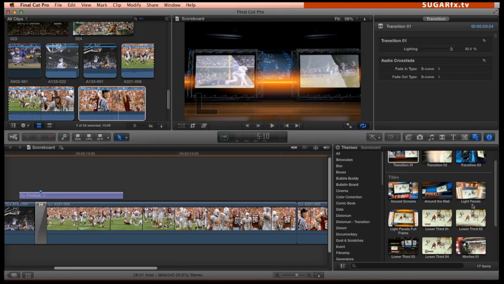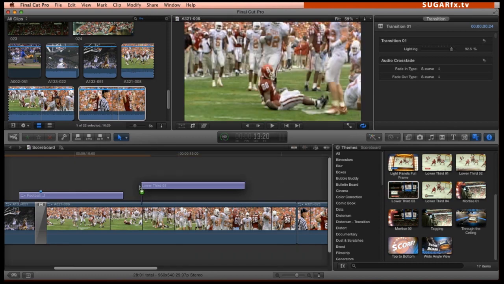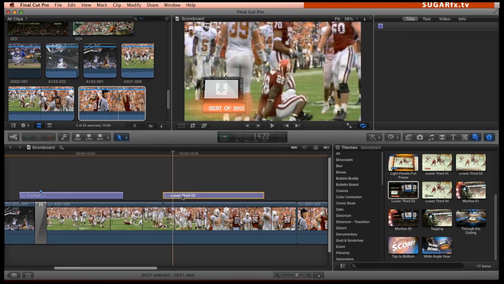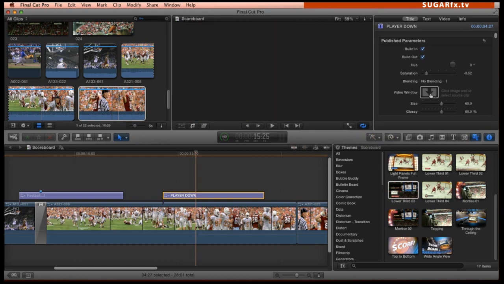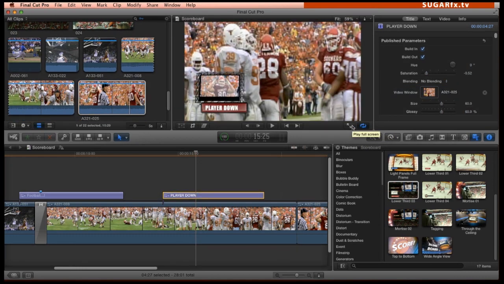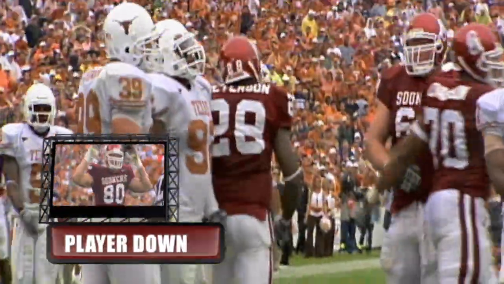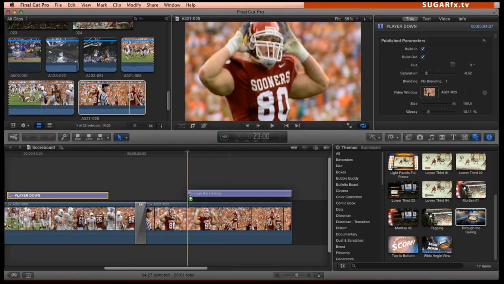Now, in the remaining section, I could use a tagline or a lower third to show some game statistics, or any other information about the players or the score. I could use the lower third 03 here to emphasize what is happening in the game. Use a still or video clip to place in the cutaway window, and make all the necessary tweaks to customize it. As you can see, the Scoreboard elements really added that professional touch I was looking for, and my sports project now looks better than ever.